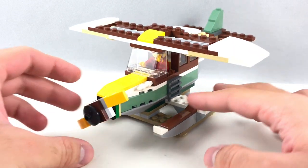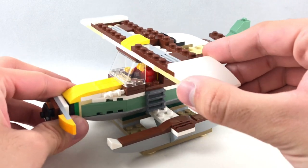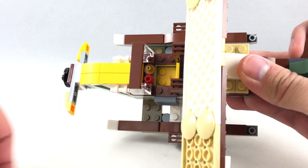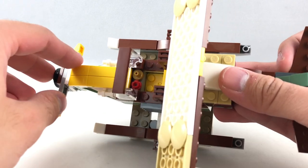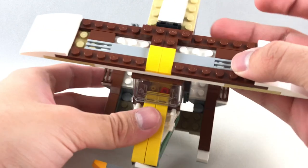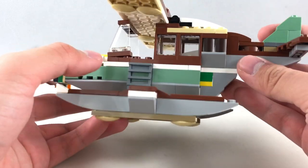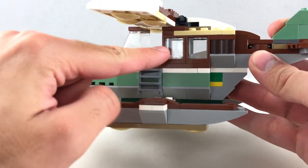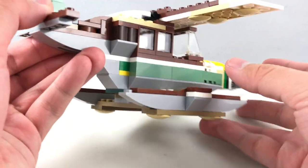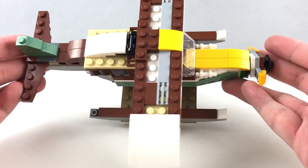The propeller up front is interesting — you can spin it around, and I just love propellers in general. To access the cockpit, you lift up the wings, which are on a hinge, and there's space for one minifigure. The controls are just a stamp piece and a flower — nice part usage, but I would have preferred something more illustrative of a control panel. The wings have some vents but a lot of exposed studs that I wish were smoothed out. On the side there's a ladder to climb into the cockpit and some side windows with glass. The bottom uses bumper pieces so you can glide it across the floor.